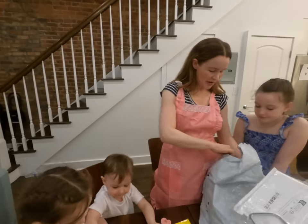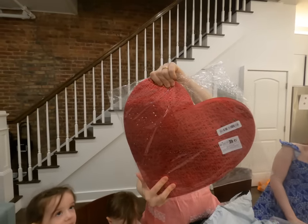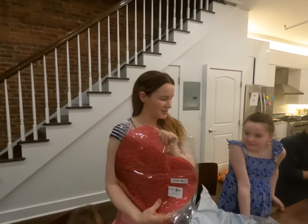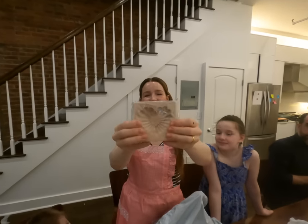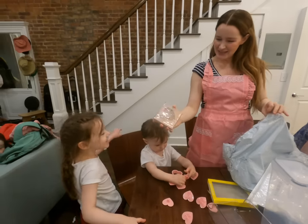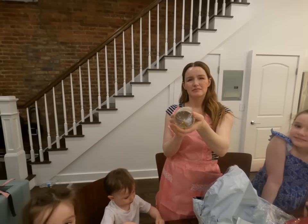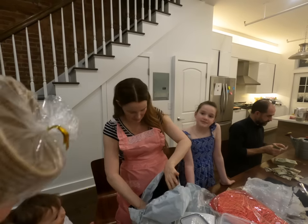That is so cute. Okay, let's see. Foil hearts, those are so pretty. I think you could use it for like placemats. Have a fancy dining experience. Ooh, look at this. This is like a little cookie press, so you can make pretty heart cookies. That is so cute. Can I see? Let's see. Oh. I don't know what those are for, because those aren't quite for muffins. We'll figure it out. We'll make something beautiful with them.